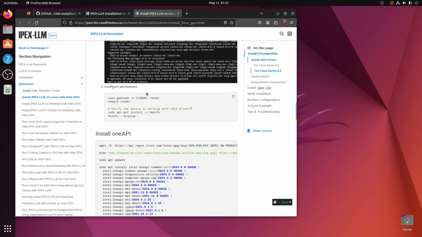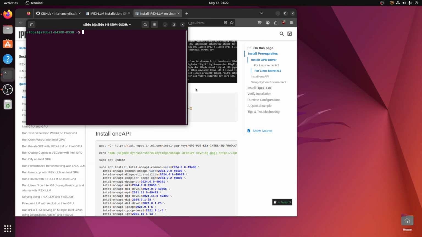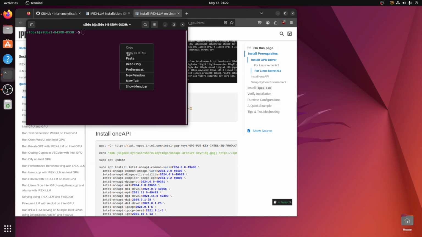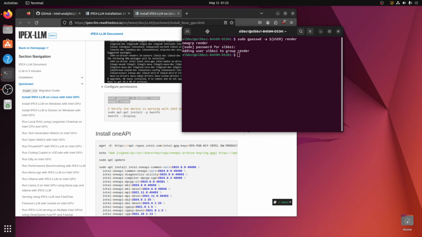Now the next thing I'm going to do is here, while I configure these permissions. And this is just adding my user to the render group to have access to, I suppose, GPU related items and things of the sort.